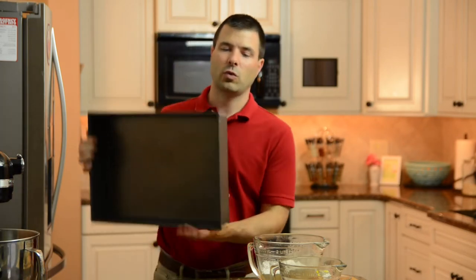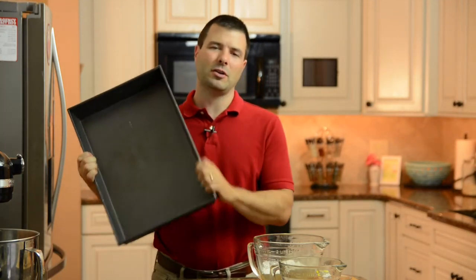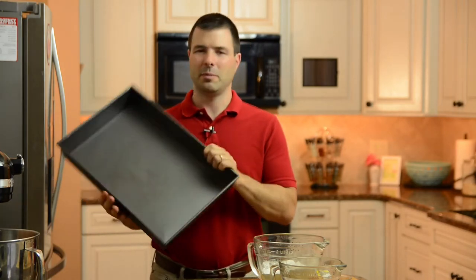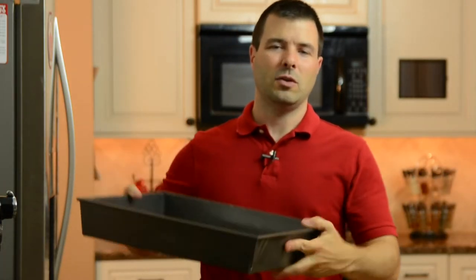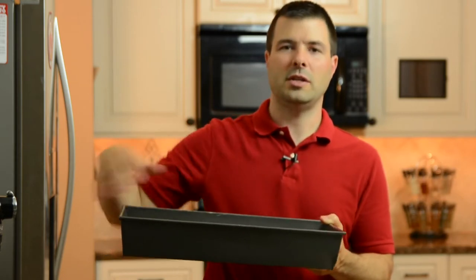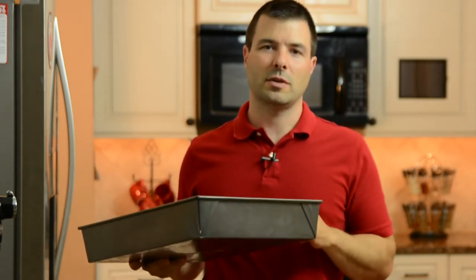The first thing to mention is that you do need a special pan for this pizza. Here I have a 12 by 17 baking pan. This is what I use for tray pizzas — this one is Teflon coated, but you can also buy them in blue steel and allow them to be tempered and seasoned in the oven. This pan is about two inches deep. You need the walls to be nice and deep so that you can allow the dough to rise in the pan, and also so that when you put cheese around the outside it won't overflow into the oven and burn. This tray is really the only piece of equipment you'd need that you wouldn't normally have. You can order them online or occasionally find them at bakery distributors. Look for a 12 by 17 sheet pan.